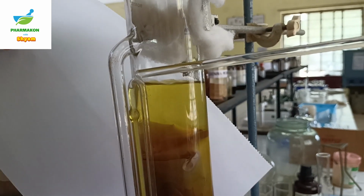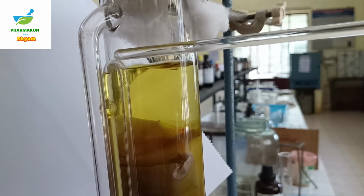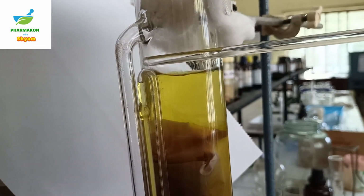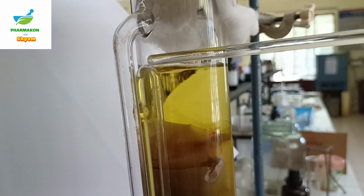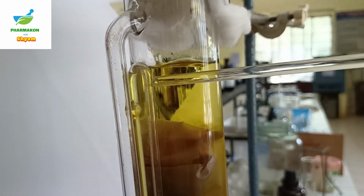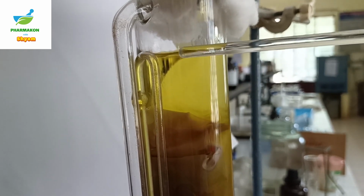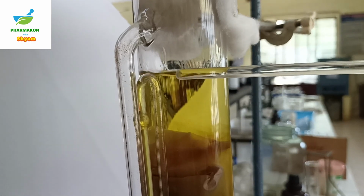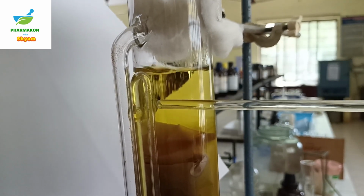You can see the solvent is about to rise in the siphon tube, and it is ready to fall back into the round bottom flask. So just watch this carefully. The level of the solvent in the Soxhlet is going to be above the level of the siphon tube. Once it is above the level of the siphon tube, the liquid is ready to drain back into the round bottom flask.